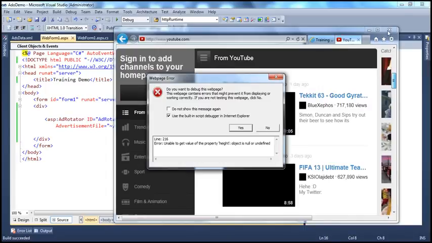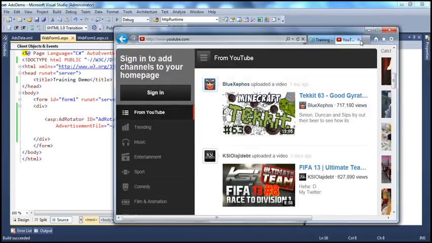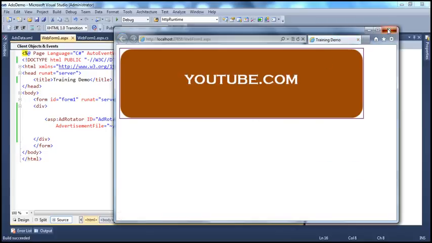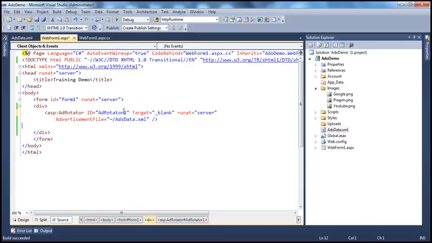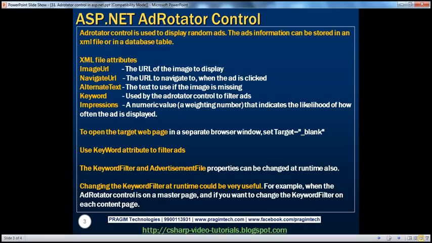So let's close that. Alright, so we have seen how to open the advertiser's website in a new browser window.